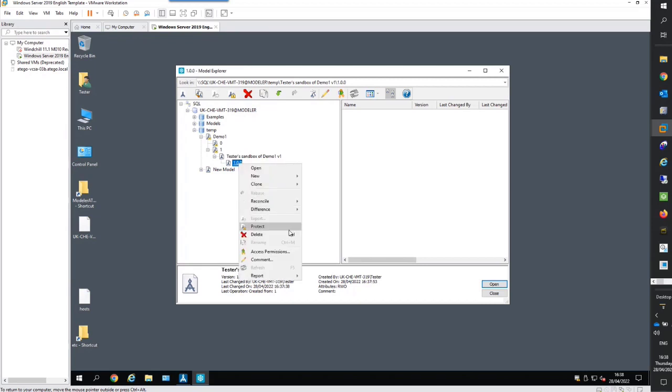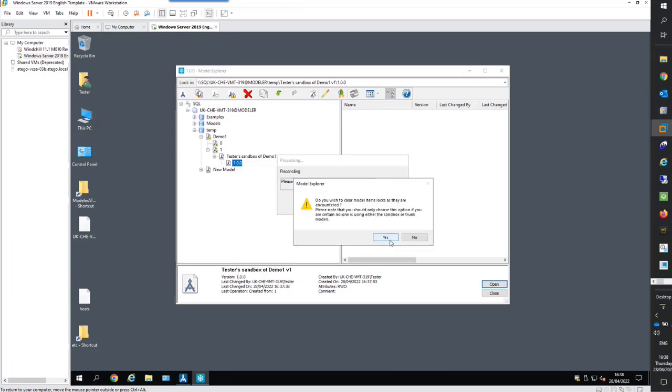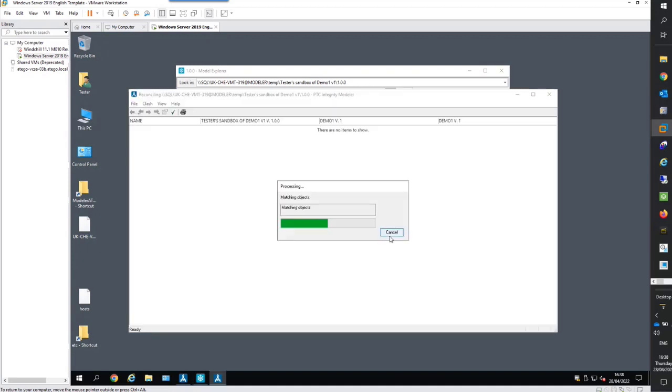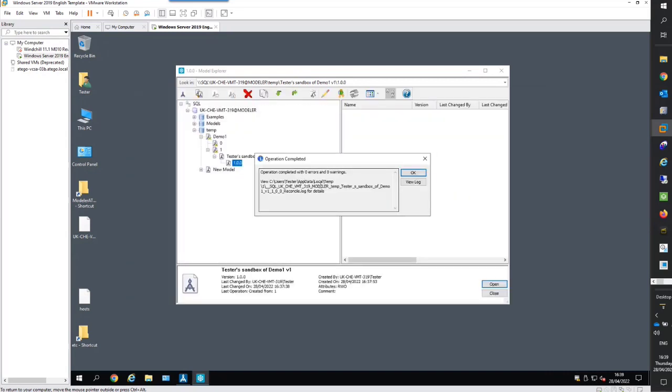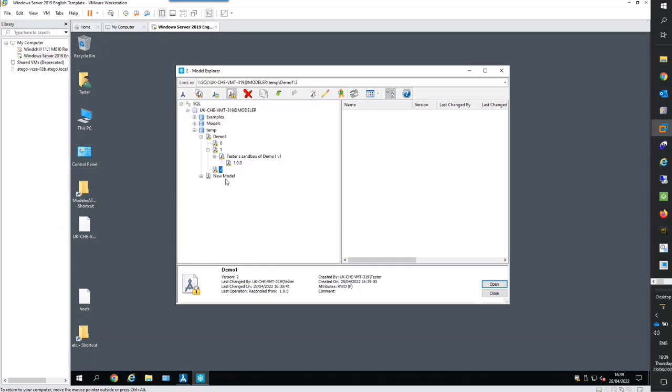I can now reconcile to trunk. So here's the clash detection window. No errors, no warnings were spotted, as we'd expect. So we can see a log if we wish to go and see more of the detail. Now we can see that we've created a new version. It's protected, and this is for security and good data management practice. So we can either unprotect it, or we can create a new version.